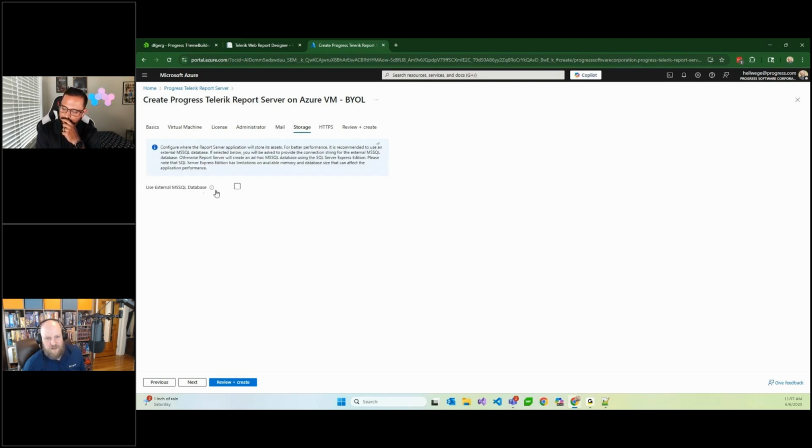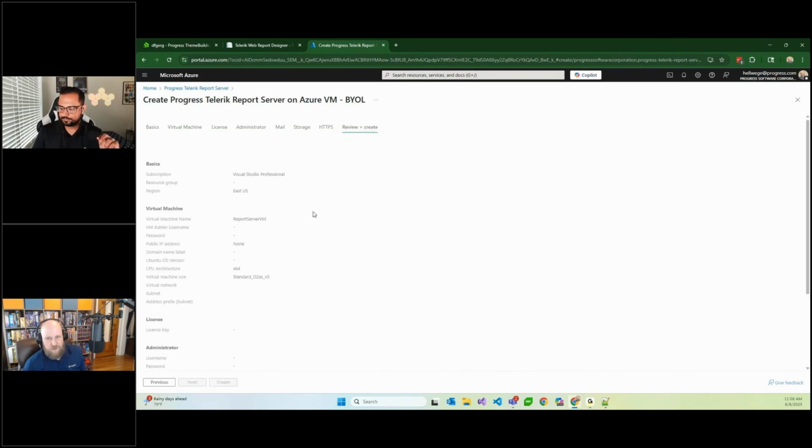Storage. Here you can either use a SQL-backed database if you turn this on and provide a connection string, or if you leave it off, it's going to use file-based storage. My personal recommendation when you first roll this out: leave it on file-based, get it running, and then migrate to SQL later after you play with it a little bit. Keep the amount of moving parts small. And it can even generate a free Let's Encrypt certificate for you to use in your secure HTTPS communication.